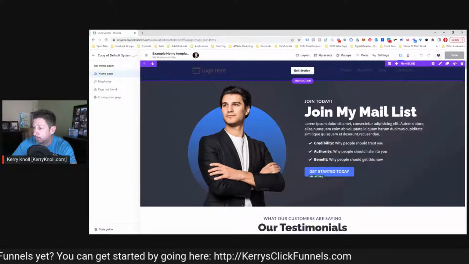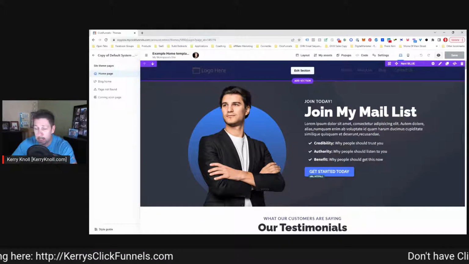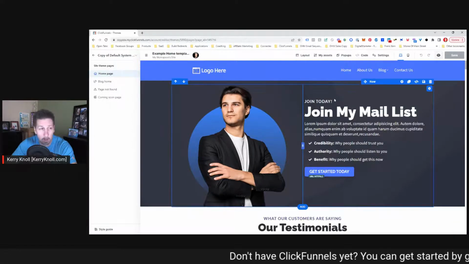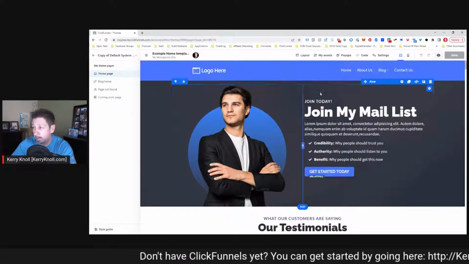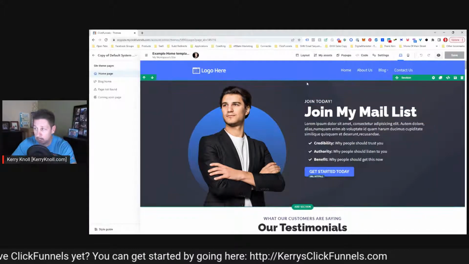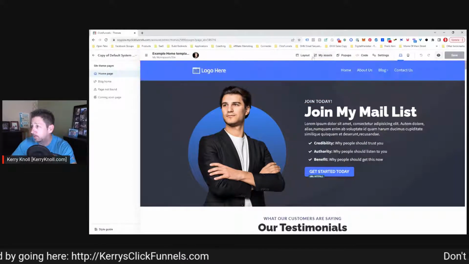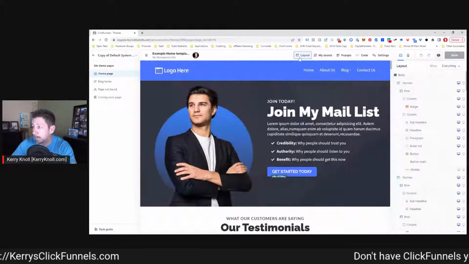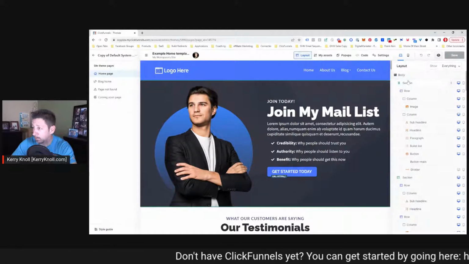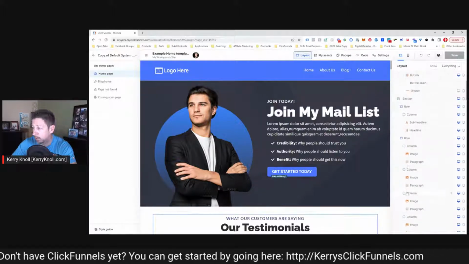I know one of the cool features of Page Editor 2.0 is the collaborations feature. You can see if you're in it and other people are in it, who's all in it, and who's working on what while they're working on it, so that you don't overlap anybody's work or changes being made to the particular page at any given time, which is very, very cool. As far as other features are concerned, we have layout here at the top, so we can see things at a glance, from the section, to the row, to a column, to the elements themselves on the page, which I think is very helpful.